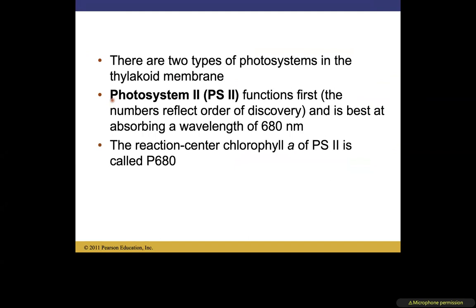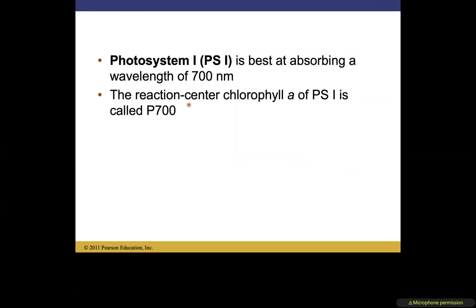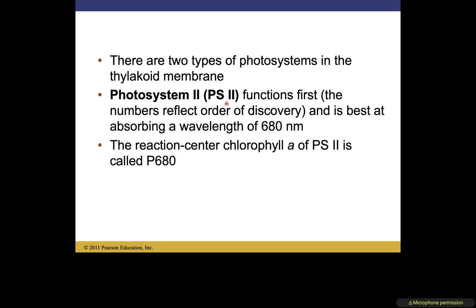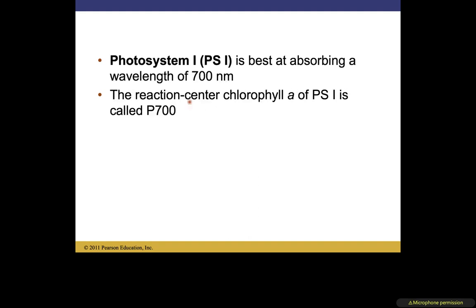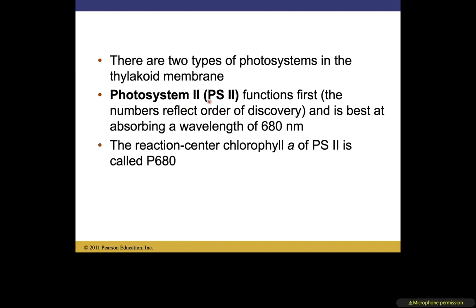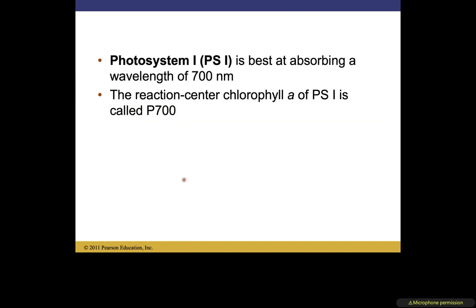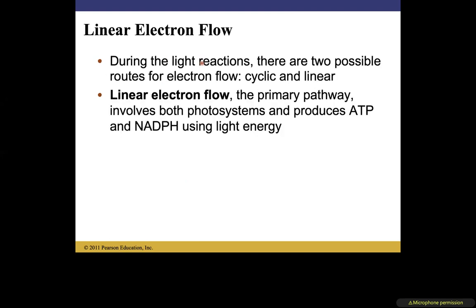I will tell you, there are two different types of photosystems, because I just told you there's types of photosystems. There's photosystem 2, and then there's photosystem 1. And no, it's not out of order. Photosystem 2 comes first. Photosystem 1 comes second. It is thought that photosystem 1 was discovered first, but then they found out there was another one, and then that actually comes in order. So let's just watch.